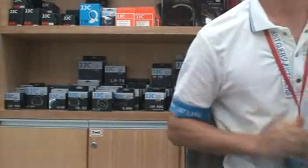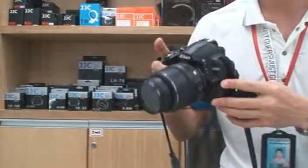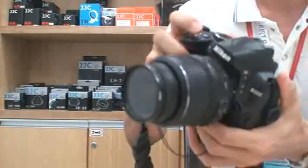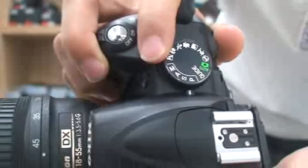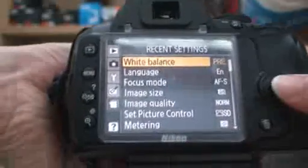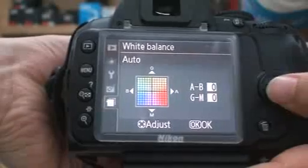Before using it, we use the camera's auto white balance mode to take a picture. First, turn on the camera and use P mode for exposure setting. Then set the circular outer auto white balance mode — press Menu, choose White Balance, choose Auto, and press OK. Then take a picture.